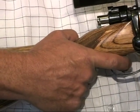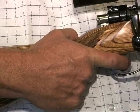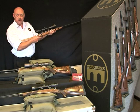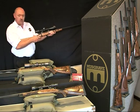Your wrist is not bent. I've got a firm grip on the gun. My thumb is locked around the pistol grip. I can't move. My hand is locked over there. It's very difficult under recoil. My hand will stay here.